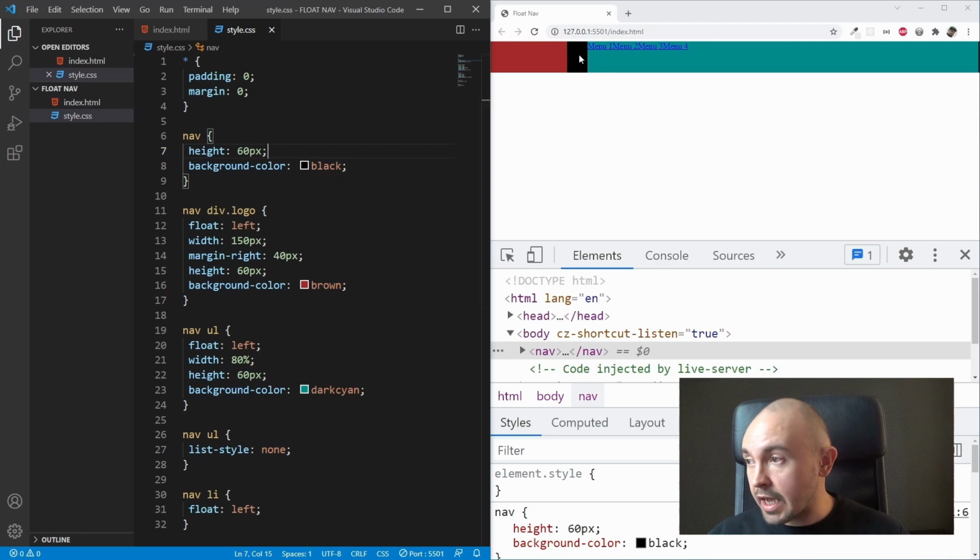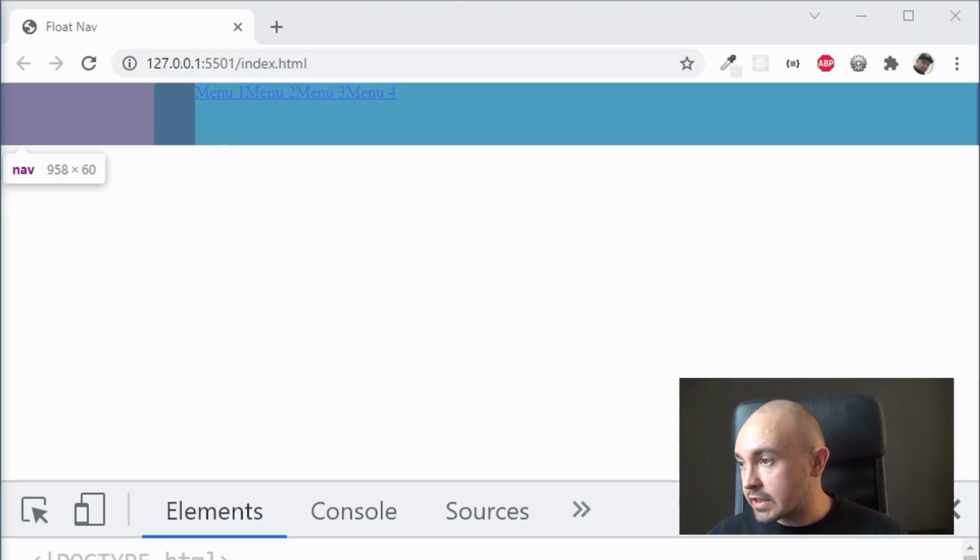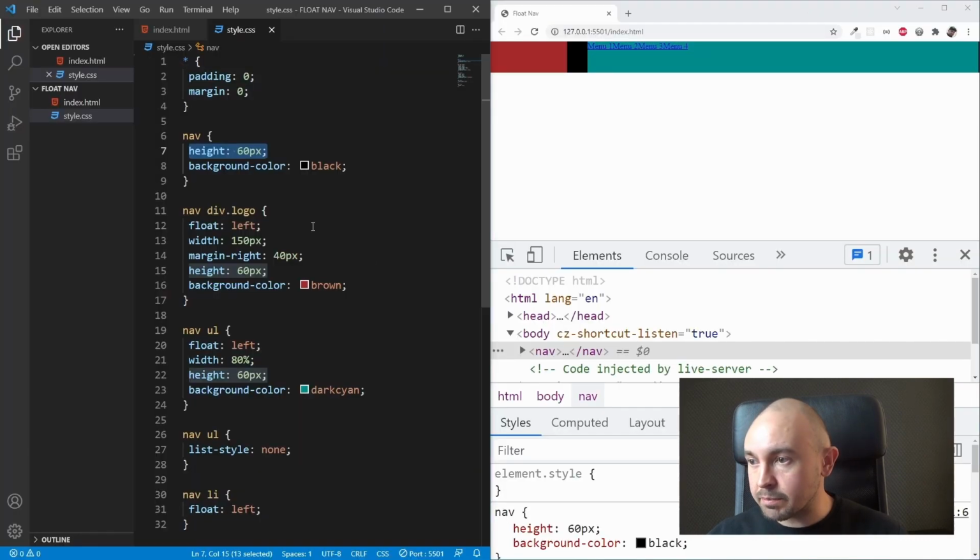But this is usually not what we want to do with our elements. We would like our element to automatically grow with its children. And I will show you how to do this in a later part of this section. But for now, you can know that we can place a fixed height on our element, and then everything works exactly as it should. And now you can see that our nav has 60 pixels of height and has its background color, which is black.